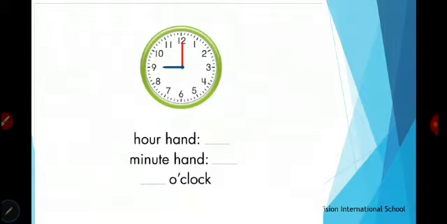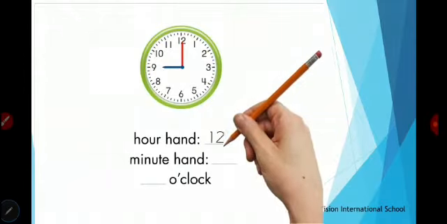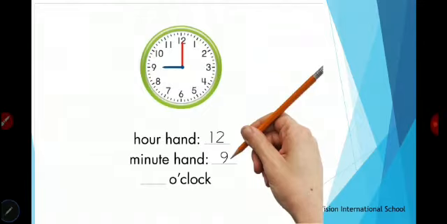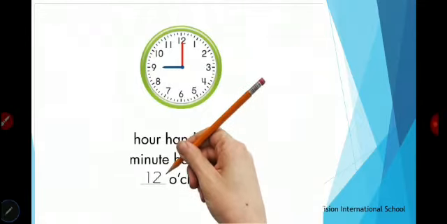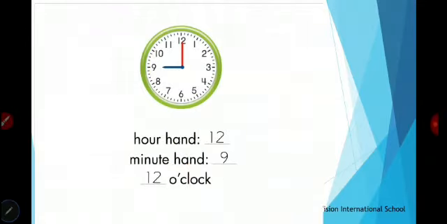Listen and look for students who confuse the hour hand and the minute hand. These students may state that the time is 12 o'clock. Review the meaning of the clock hands with these students. The shorter hand is the hour hand. It points to the hour. The longer hand is the minute hand. It points to the minute. When the minute hand points to 12, they say o'clock.